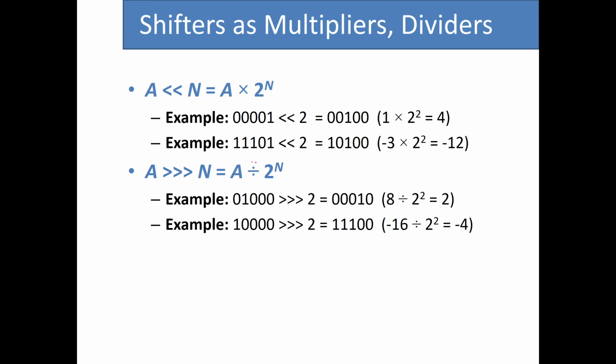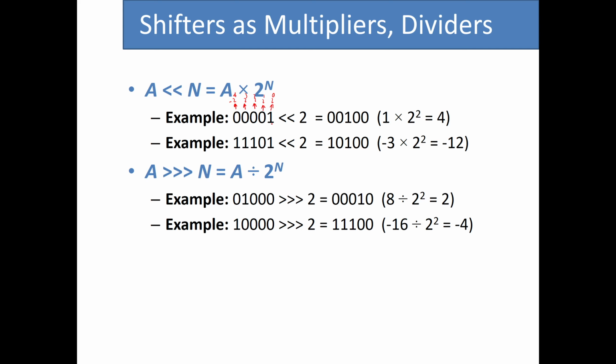So assume that these numbers that we have here are 2's complement numbers. This one has a weight of negative 2 to the 4. This one has a weight of 2 to the 3. This one has a weight of 2 to the 2. This one 2 to the 1, and finally this one 2 to the 0. So we know that this number is actually 1 in decimal. If I arithmetically shift this 2 places to the left, what I get is 0 0 1 0 0, or in decimal this is 4.